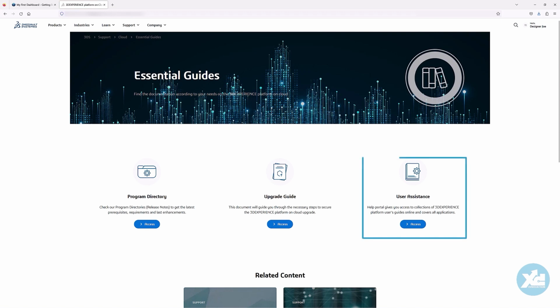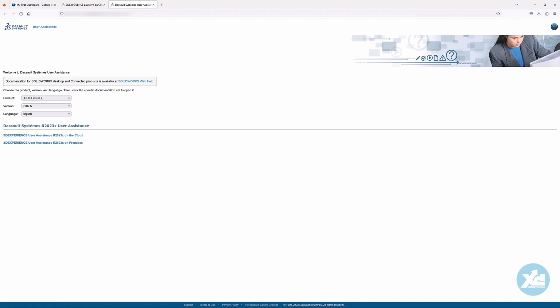One of these guides is User Assistance, which will send you to the online DASO portal for the complete user documentation. Nobody likes to wade through and read documentation, but the information is well organized and easily navigable. It will pay for you to review an application in the documentation before escalating a question to your support team.